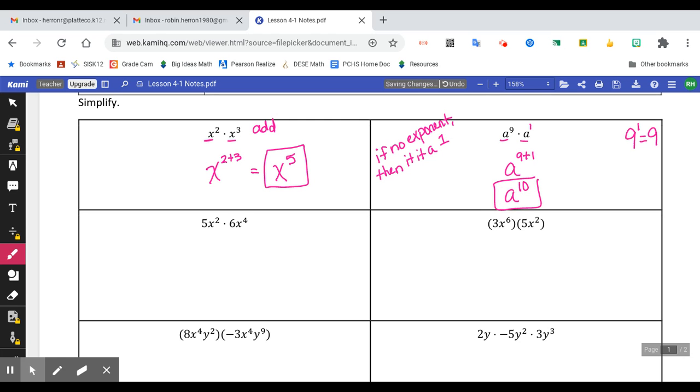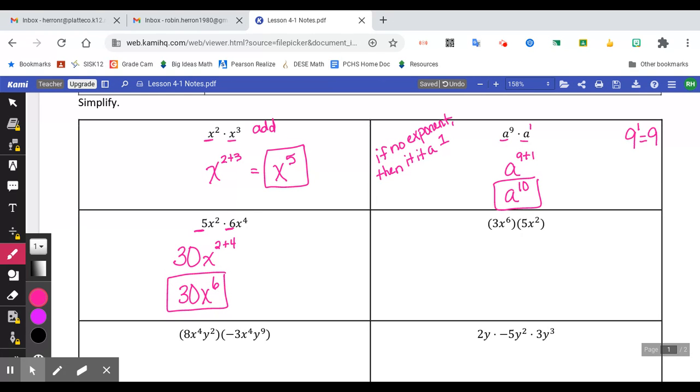Now we move on to ones that have coefficients, which means they have a number out in front. Keep in mind, if I were to just get rid of the variables, the problem would be 5 times 6. You're going to multiply those regular numbers, as I was trying to tell you up top in those rules. So 5 times 6 gives me 30. Now we're looking at the bases with the variables. x and x are the same, so x is going to come there. Then we've got 2 plus 4, because we're adding those exponents when we're multiplying. So this becomes 30x to the sixth.